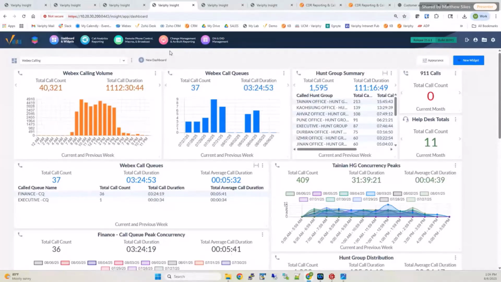It's very easy for us to tailor dashboard widget items to lay out this content. It can be very general. We could be looking at call traffic broken down by date, as an example, for a current and previous week time frame for the call queues. Now, I am using one of my labs here in Verify, so it's not necessarily real-world data, and it's probably a smaller volume than what all of you watching are used to seeing.